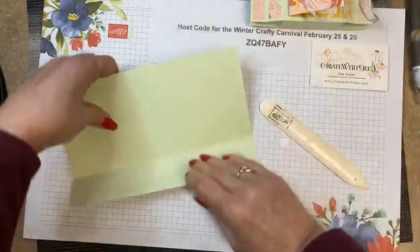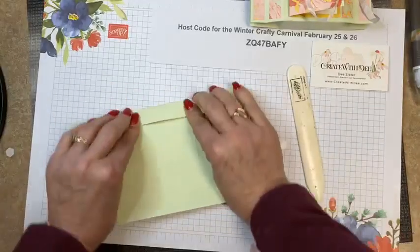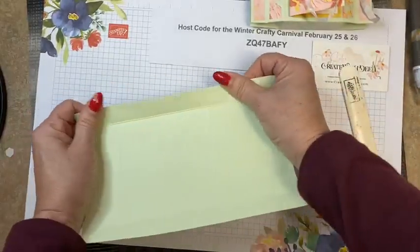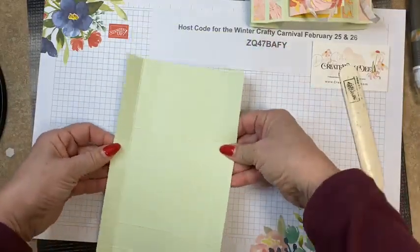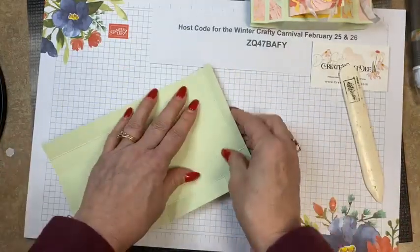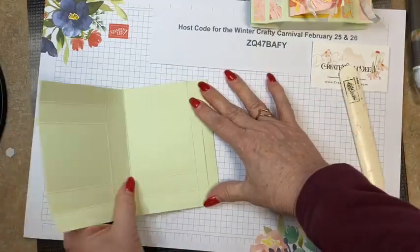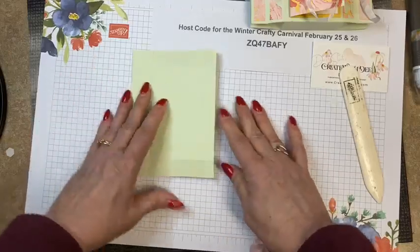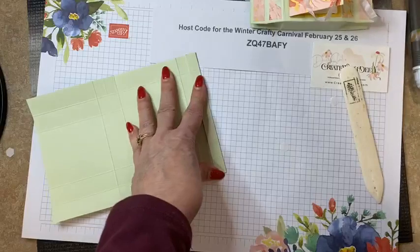When you're doing 3D projects, it's always good to really break down what we're doing here. Okay, let's see here. All right, so this is what we're going to do. We're going to use tear and tape, and this is going to fold down, and we're going to put it like so. Okay, so we'll get some tear and tape and put it on that strip right there.